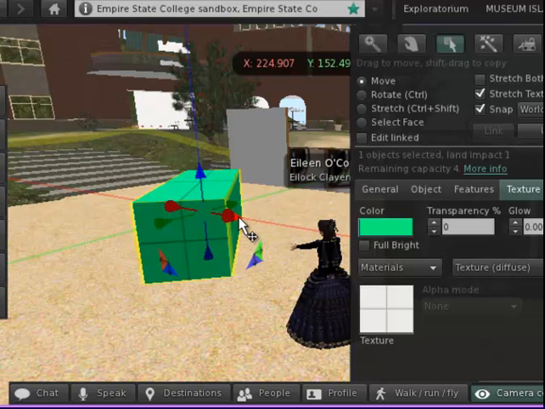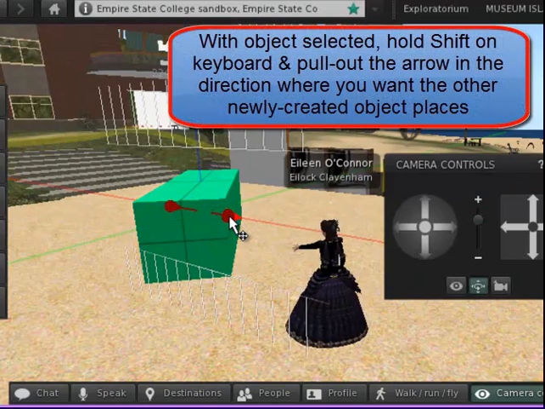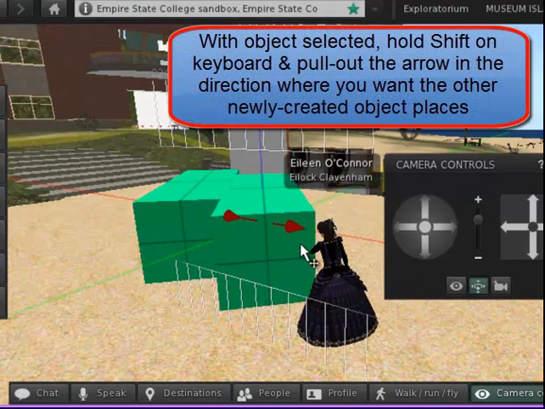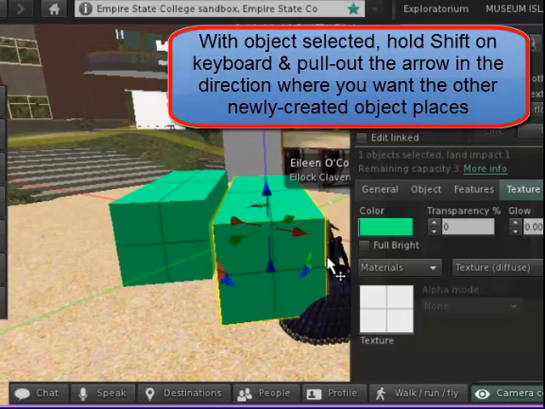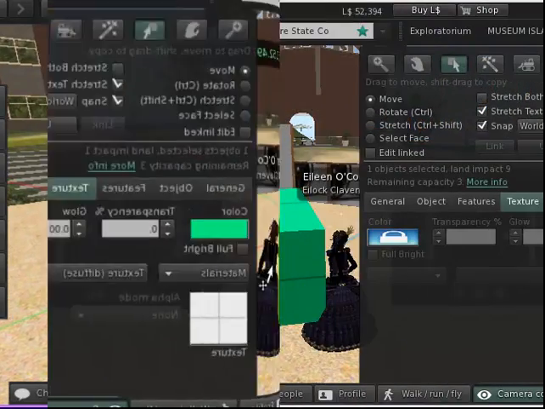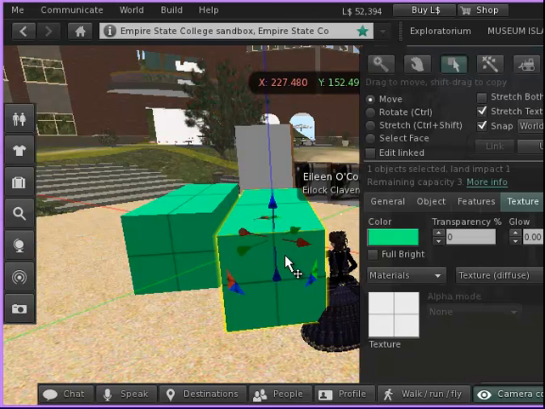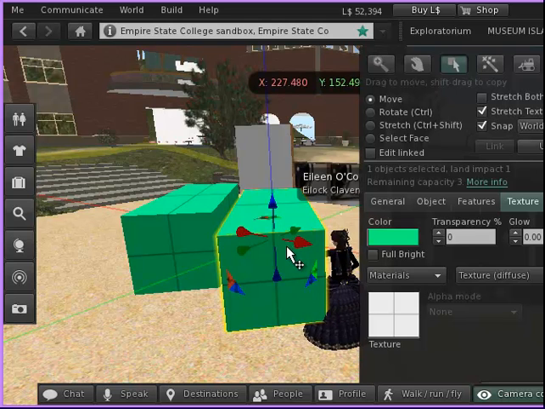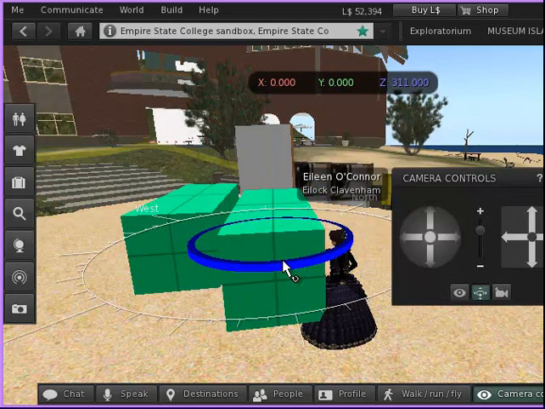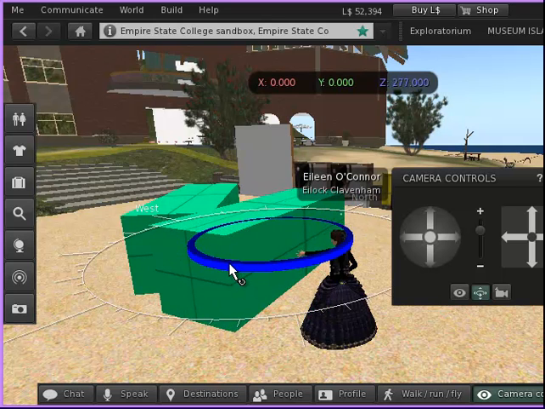When I have an object that I want, I can also hold down Shift on my keyboard and pull on an arrow in the dimension that I want, and I will pull out a duplicate of that particular object. And when I have an object, and I click back on it, you'll notice that right now every one of the sides called faces, and I'm going to click Control and slide this around, is the same.